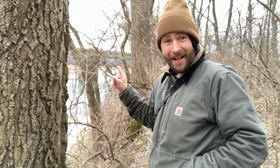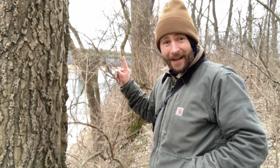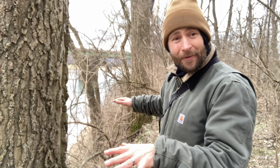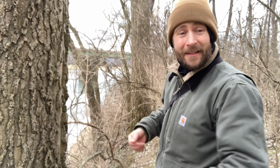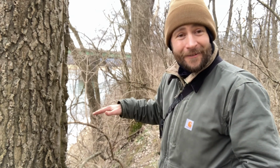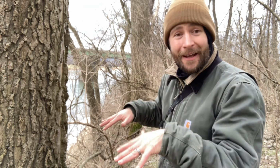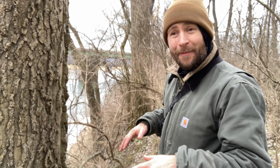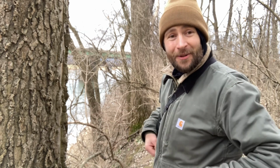And not only is the hackberry tree a gift to me and my sensory experience when I'm walking through the woods, the hackberry tree presents gifts to nature's community. Let's take a look at a couple. This is a hackberry tree. That's a hackberry tree. There's hackberry trees all along the bank of the river right here. And one of the gifts that these hackberry trees are gifting to this ecosystem is that they are holding the precious soil and the nutrients in the soil in place. The root structures are helping to keep the forces of the river from eroding the precious soil on these banks.